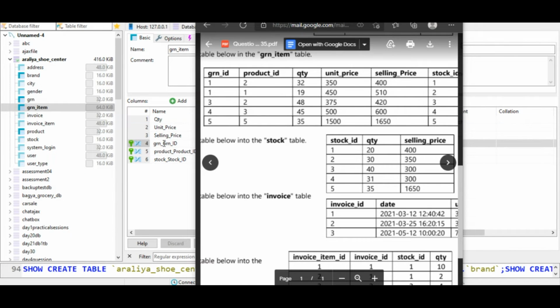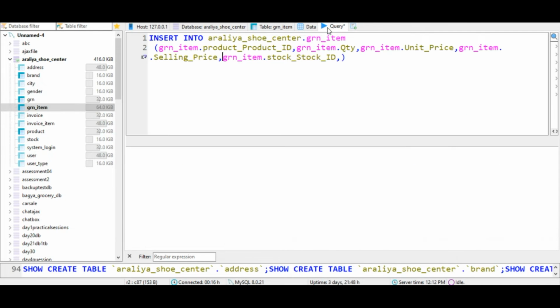So you guys can see this is from the GRN table. So this is what we are going to use as the GRN ID. Okay, that's nice. So we don't have to worry about this one.